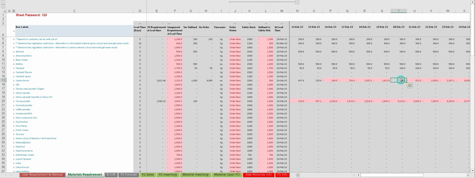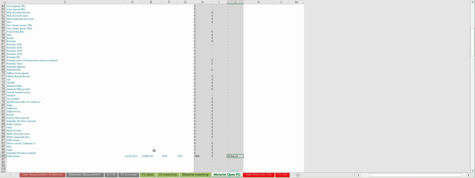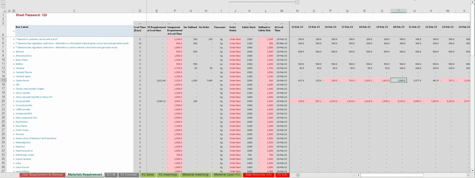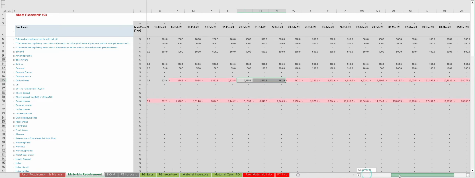On the 20th of February, you're going to have an additional 2500, but you're only seeing 85 because you already have that demand consumption. But if I never received anything out of this 5000, but it's expected to arrive on the 20th of February, then that 5000 minus whatever the demand was on February gets calculated, and then it goes back to consuming.